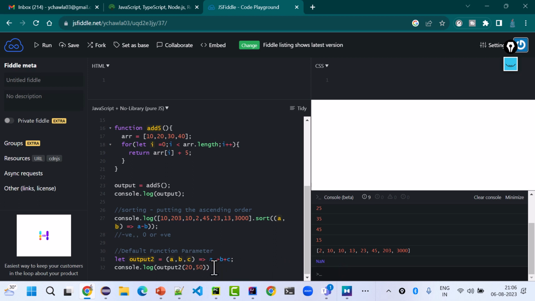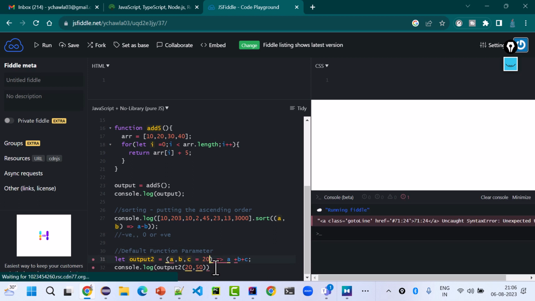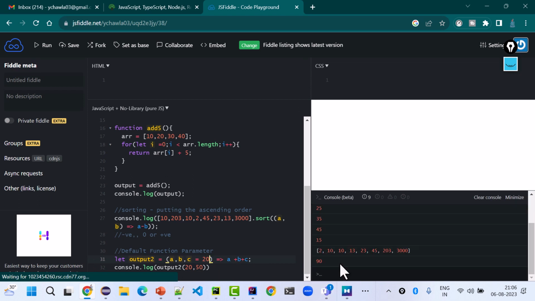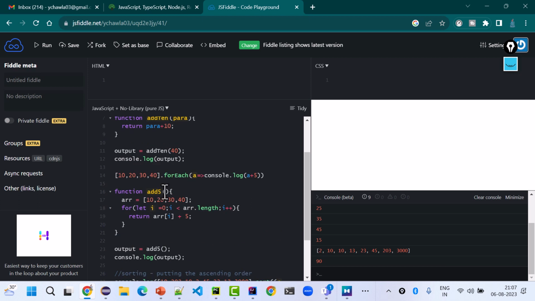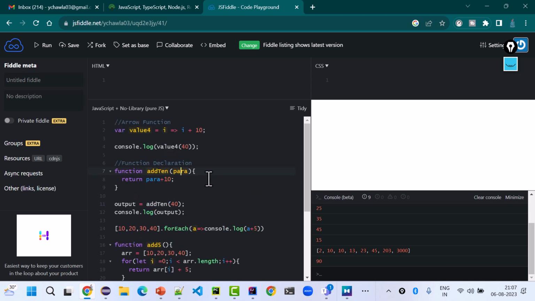Right. What I mean is, to this parameter I could give some default value. Now it gives me the output. It says 20 plus 50 plus 20, which is 90. What I mean is, if you are giving me a value, let's say 50, so the output will be 20, 50, 50, 120. But if you don't give the value, I have got a default value for me. So like this, you can give default values to a parameter. It is applicable in these function declarations also, right?